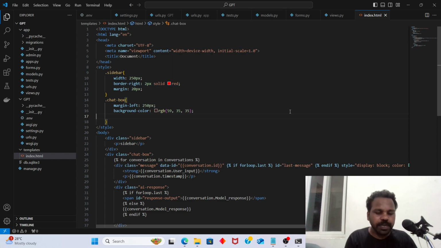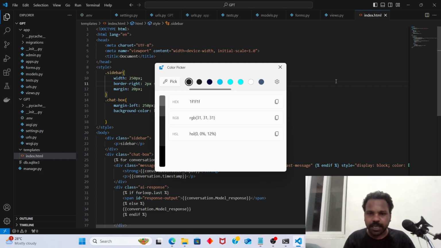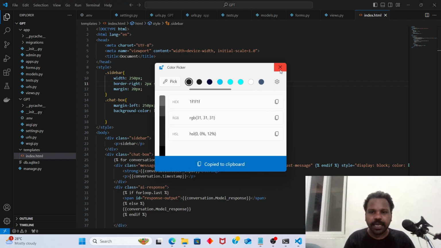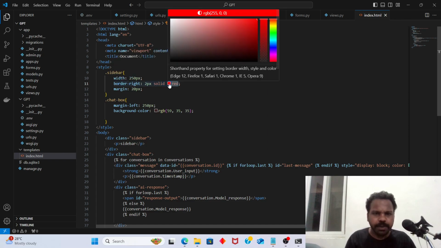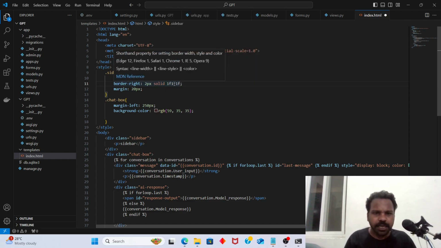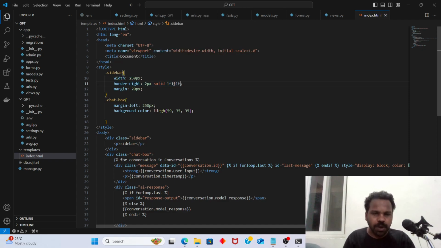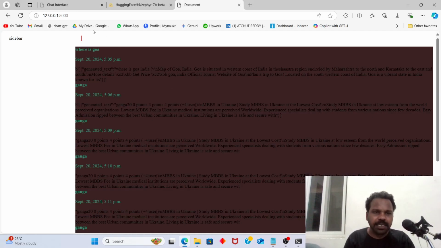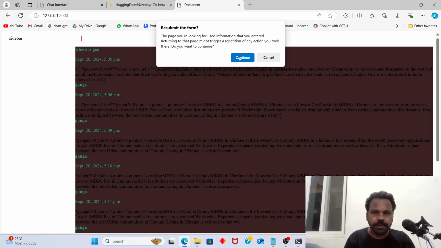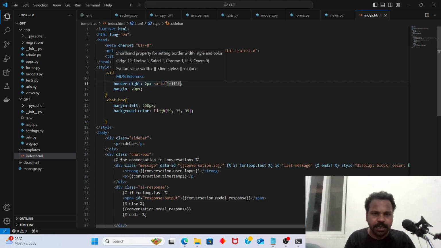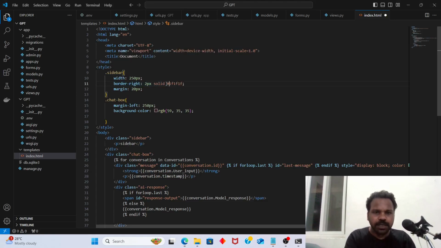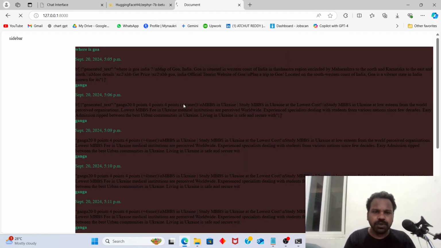Now I'm pressing Windows Shift C, and I'm taking this color, copy, and I'm giving this Control V. I think we had to give slash, but is hash needed, right? If we are giving slash, then the color will become, yes, Control slash.